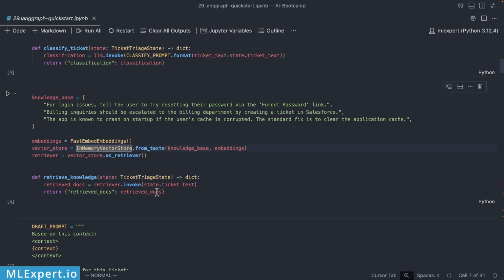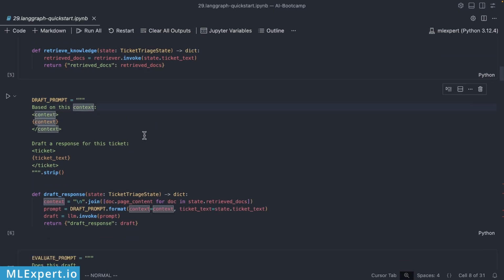So based on the ticket text, this RAG is going to be returning some or pretty much all of the retrieved knowledge base. And after that, we're going to be asking the model to write a draft response for the ticket text using the context that we have just found.